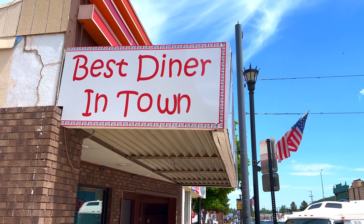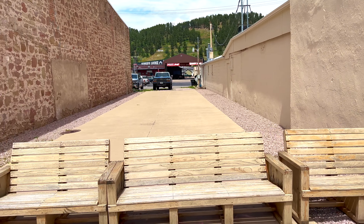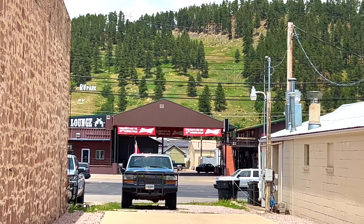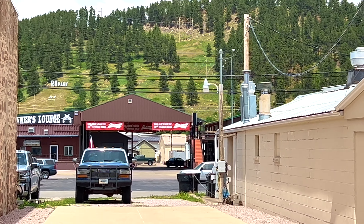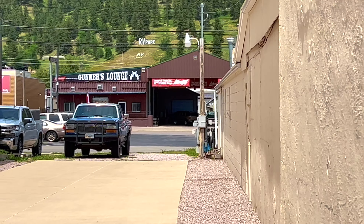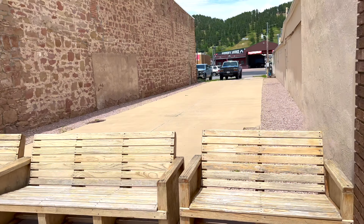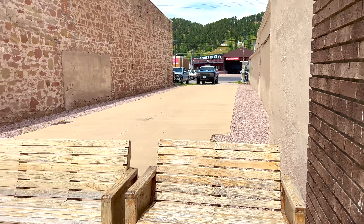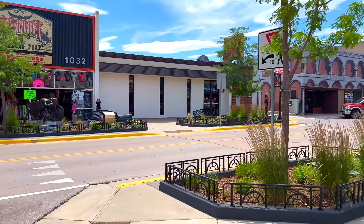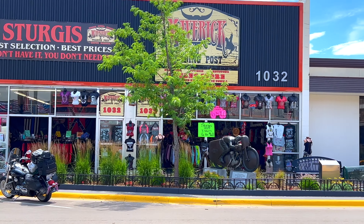There's the best diner — you want to have breakfast here when you're in Sturgis. And there you have the hill that I'm sure many of you have seen, almost like the Hollywood hill. There's a big RV park right there. In the back alleys they also install porta-potties, so you can't really see them if you take a picture, but it gets really tight out here.